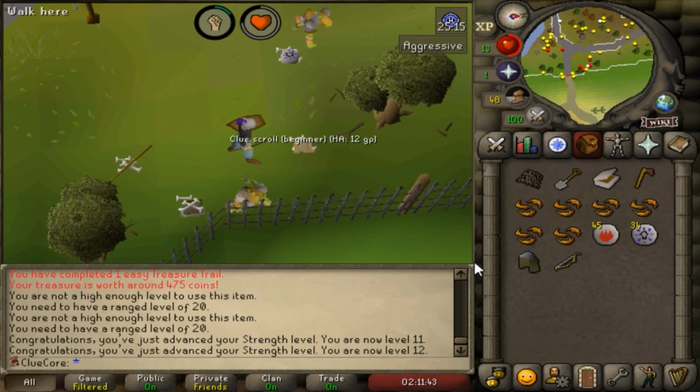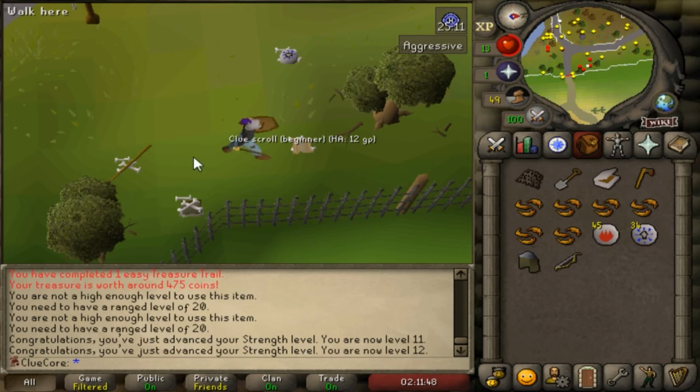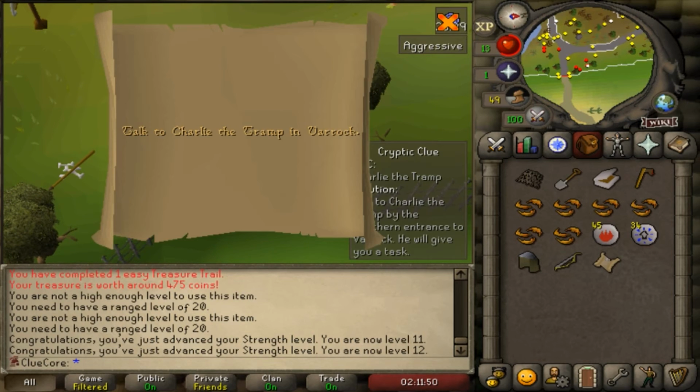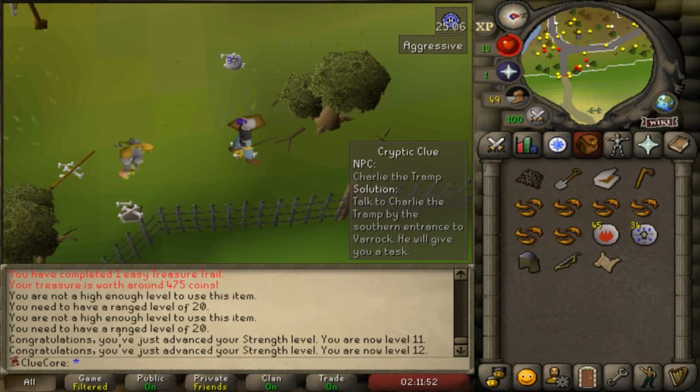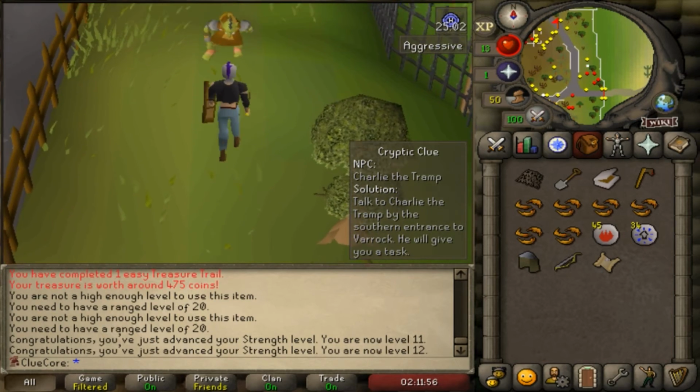And here it is, it's a beginner clue. It only took maybe 15 kills to get this, but we've got another clue to do. Talk to Charlie the Tramp in Varrock, nice and easy. Little walk up the road and we'll be at Charlie the Tramp.